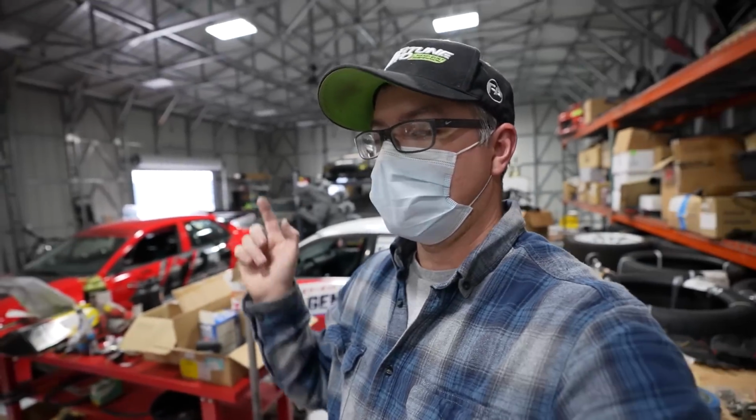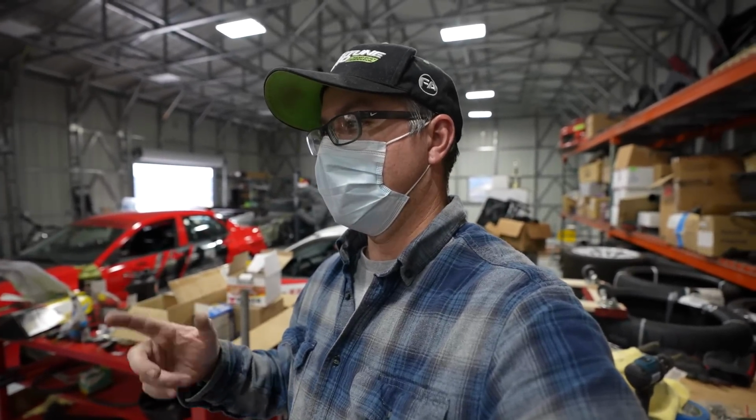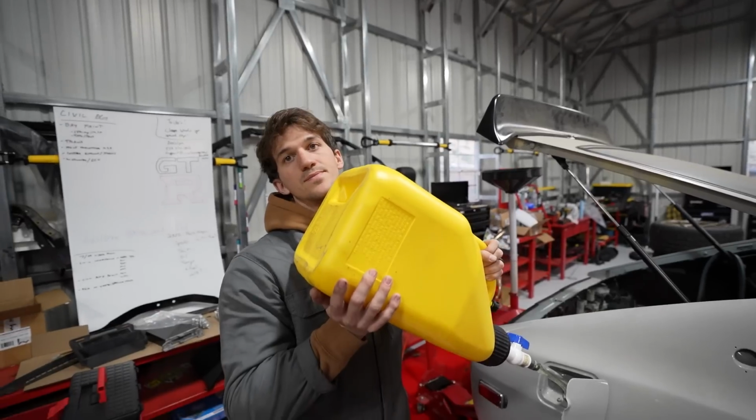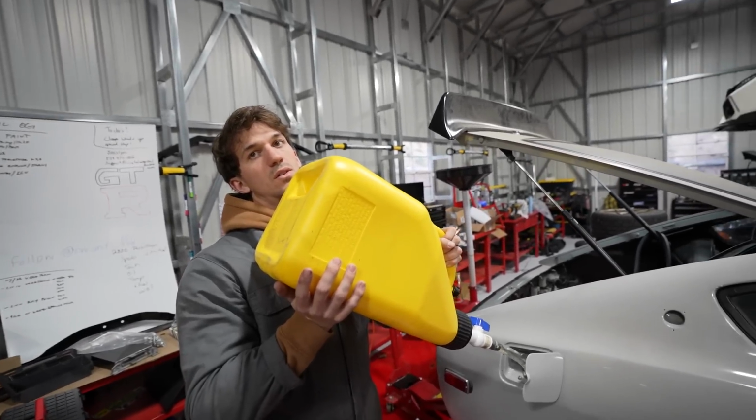I have to check for spark, well, make sure it cranks for one. Check for spark, and then after I know I have spark, I know I have gas, so it should all go together. Hopefully the carbs will let it start. But we have to adjust those, right? Like those need to be adjusted. They'll need to be tuned, so they might not start, but at least I'll know I'll have everything else ready.